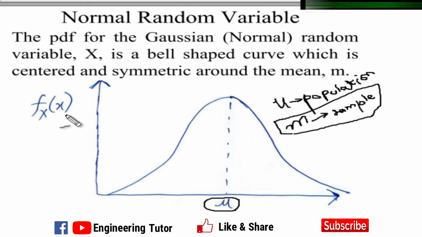X is basically the PDF. I am using the term PDF here, not PMF, because here we have a continuous random variable. Whenever I use a discrete random variable, there I will have a PMF, probability mass function. I have told you the difference between these two. So this is a curve. You have also seen it in recent days when everyone was discussing the coronavirus and COVID-19 curve. It was basically this one.